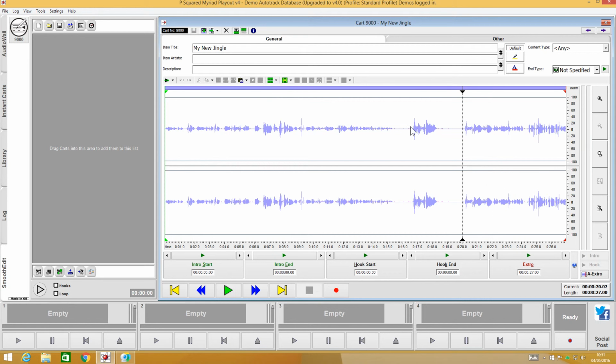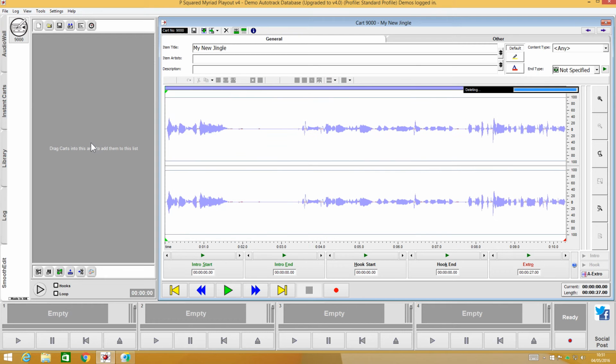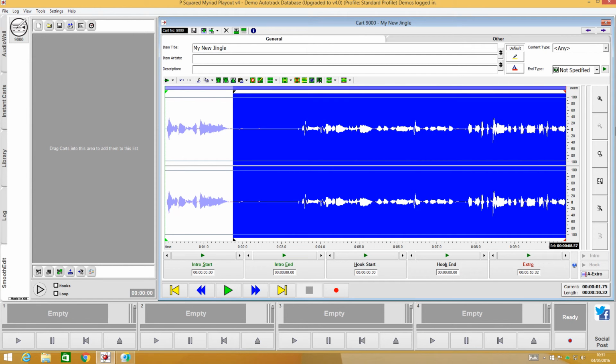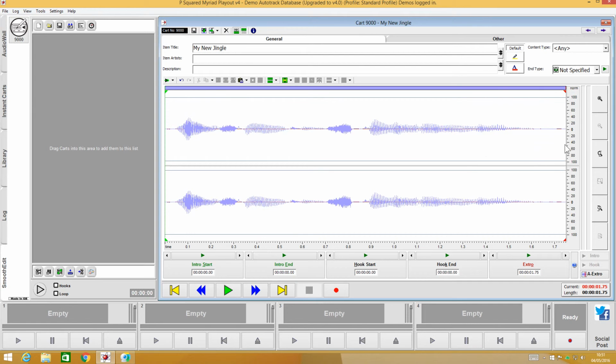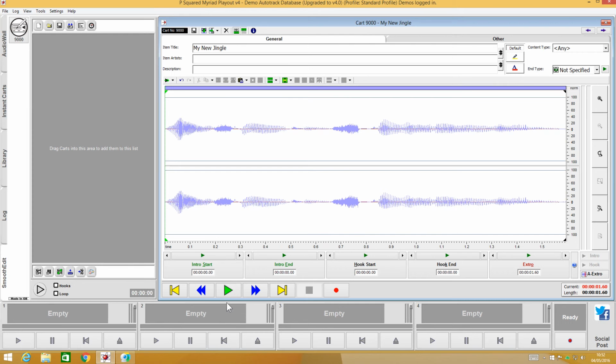Okay, so the first thing we want to do is we want to trim off the bit we don't need at the beginning, and that's as simple as using the left mouse button to highlight the bit we don't want, and then pressing the delete key on your keyboard. Okay, and we're going to do the same with the bit after we don't want. You can see there we now got the bit we're actually interested in, but we could be a little bit tighter on that, so I can highlight that bit there and press delete. And we don't need to be quite so accurate on the end of it, because we want it to start very quickly and snappily, but we're not too worried about the end.